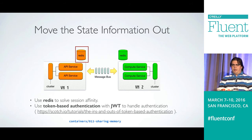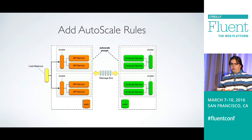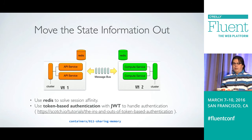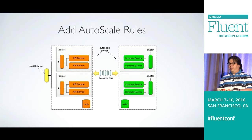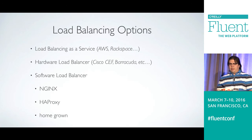And if we take out the memory of the API and compute cluster to Redis, then we convert them by default to stateless instances again. And being stateless is good because you can swap them out easily. You can scale out and scale down things. And you can also define auto-scale groups if you are monitoring the correct metrics, and add more resources dynamically when you need them and remove resources when you don't need them. And if you need some additional API routing power, so to speak, you can front the API services with a load balancer, for instance. And scaling out this compute service will also be easy. You'll just add another compute virtual machine onto your cluster, register those compute service instances to your message bus, and you'll be done. So that's it for auto-scalability.